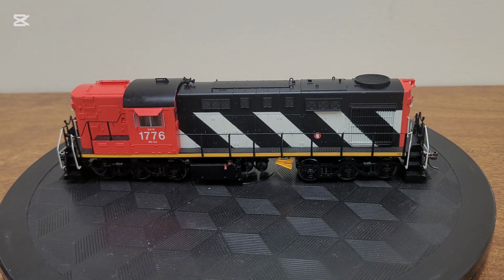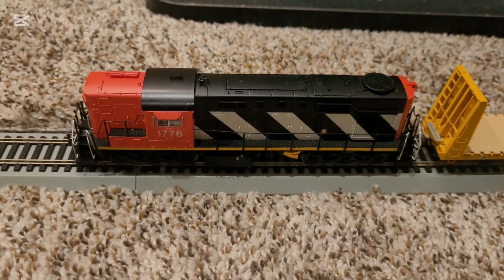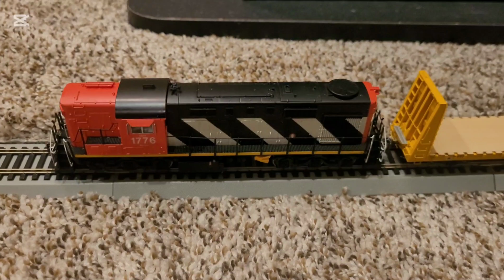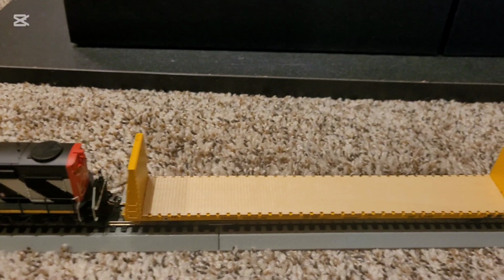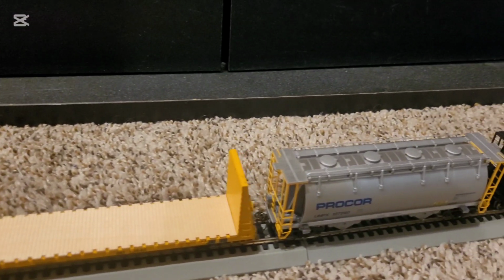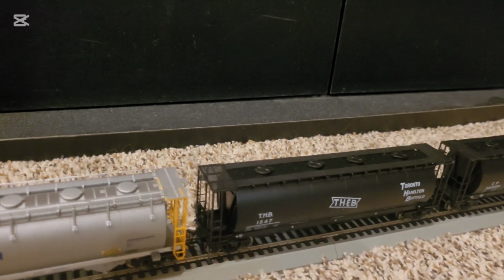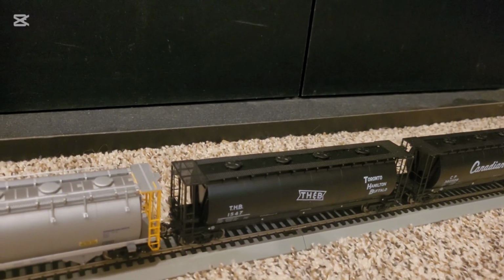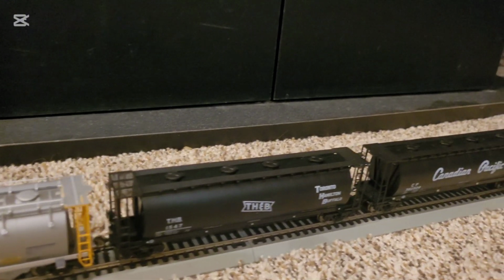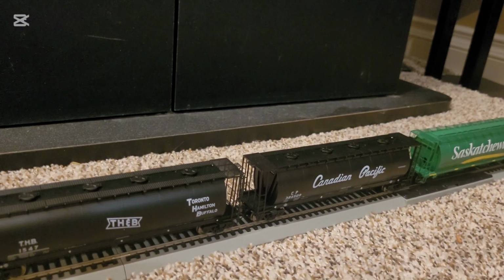We're back at the track with our RSC 14, and we have it lashed up to a number of different rail cars, starting with this Rapido bulkhead carrier. We also have another Rapido product in the Procore livery, followed by a grain hopper, and this one is the Toronto Hamilton Buffalo, again a Rapido product, followed by a Canadian Pacific hopper, again a Rapido product.